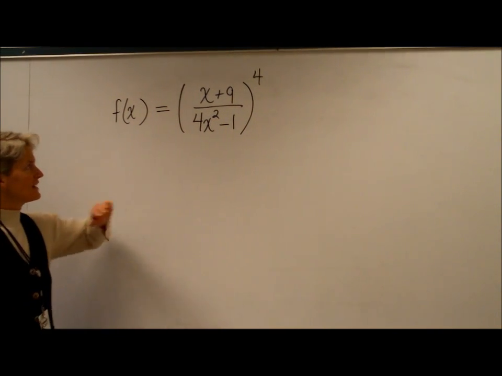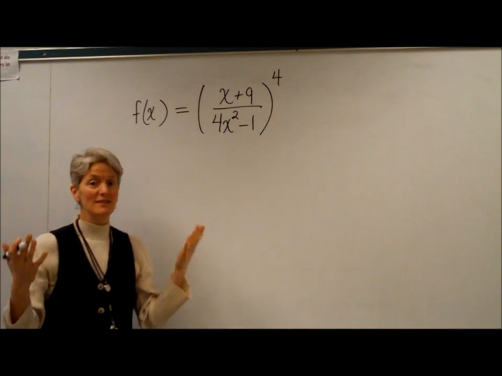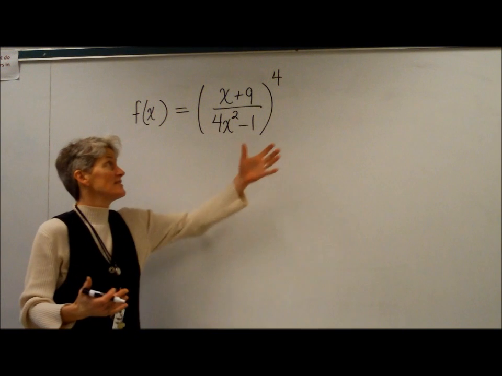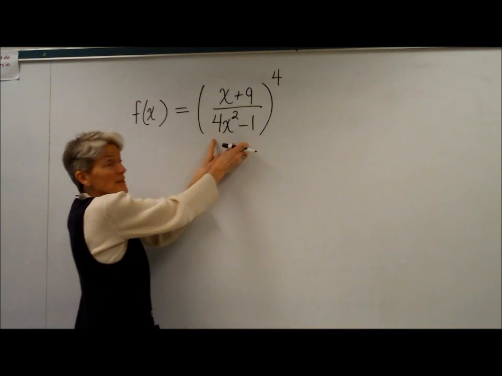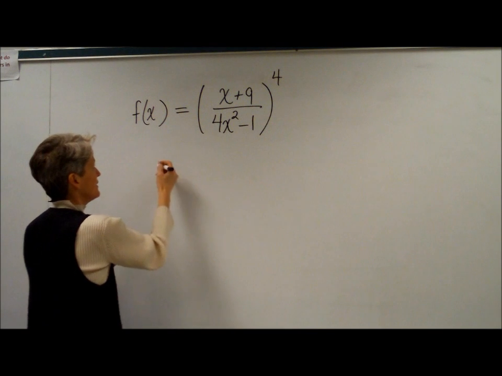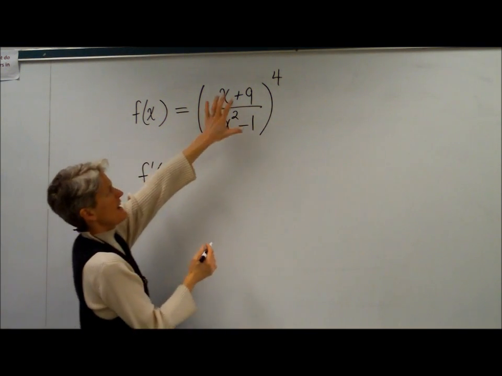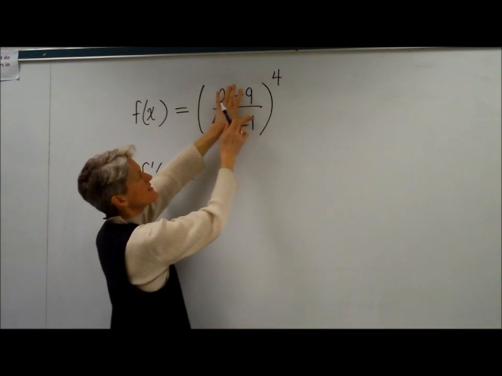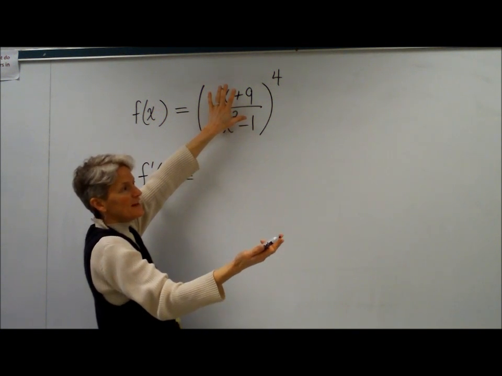Let's take the derivative of this function. So, f of x, here we have an inside and an outside. Perfect situation to do the chain rule. So as Mr. Haas said, chain rule is just take the derivative of the outside, multiply it by the derivative of the inside. Here we go. Derivative of the outside, I do exactly what you do, Mr. Haas. I cover that thing up and just think, oh, it's something to the 4th.